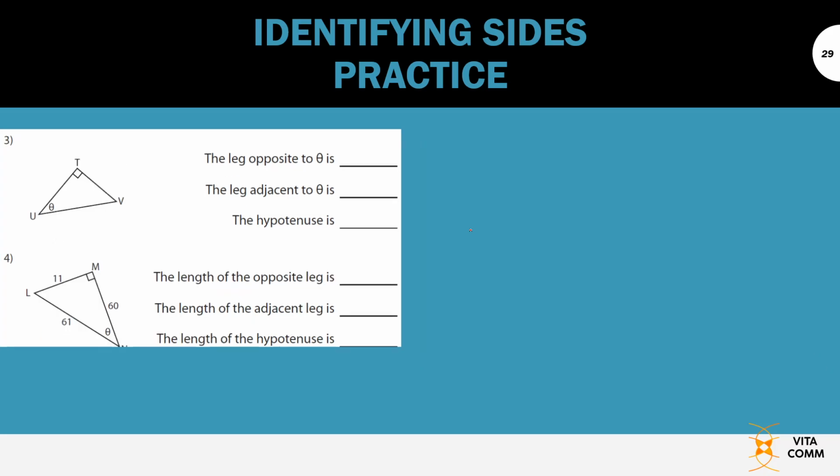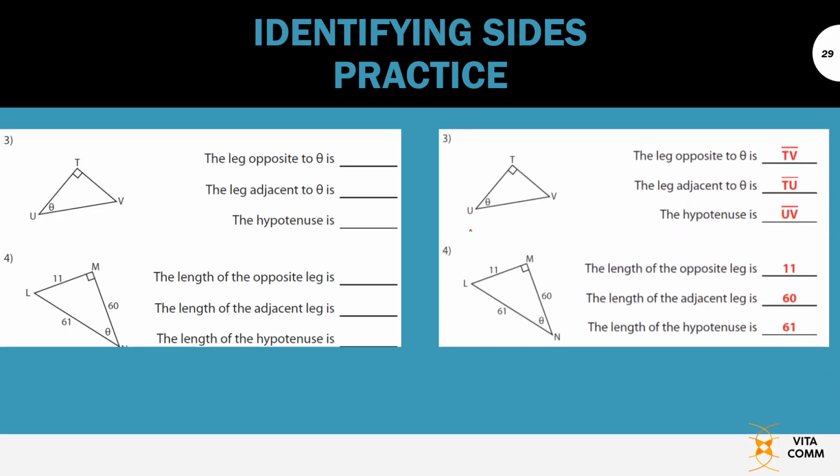Again, pause this video, work it out on your own, and when you press play again, you're going to have the answers. Here they are. Pause again so that you can have a moment to check yourself. If you made a mistake, try and go back and see what's wrong.